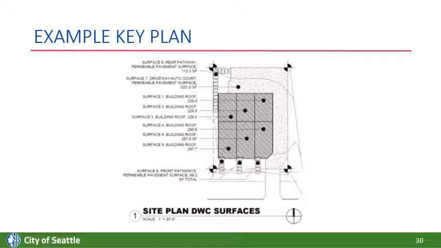Sometimes for projects where it's a little bit harder to show the surfaces and surface numbers, this is just an example of what an applicant has done to not confuse the overall plan with surface limits. So on the overall plan, they're going to show more of the specifics of the pipe and where the pipes are going, where the BMPs are, but they've provided a key plan just to show overall where the different surfaces and BMPs are located. So it's another option that could be helpful for your project.